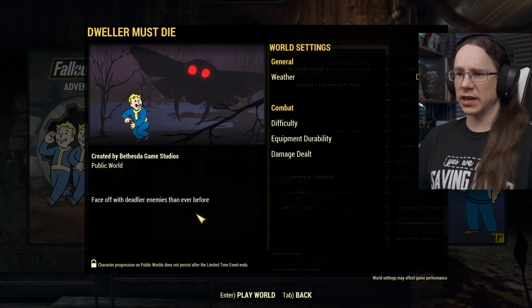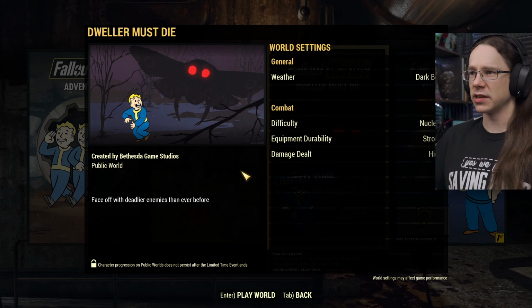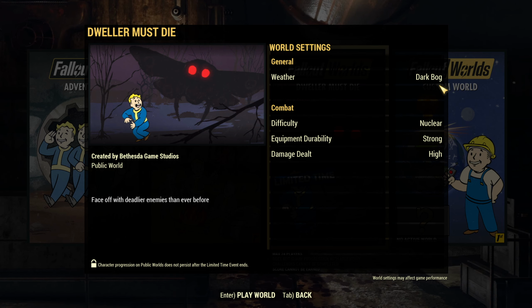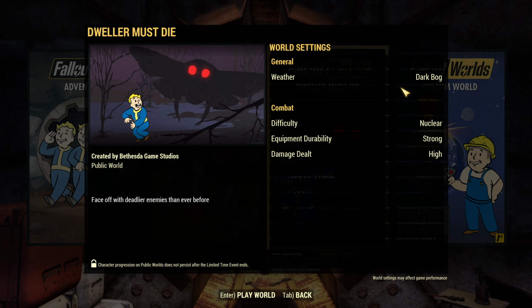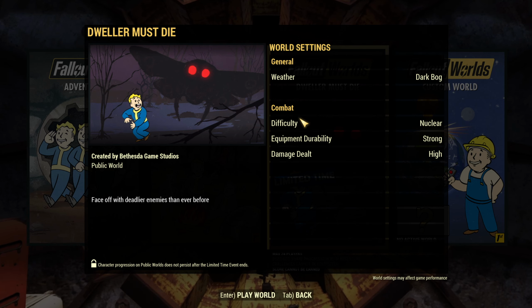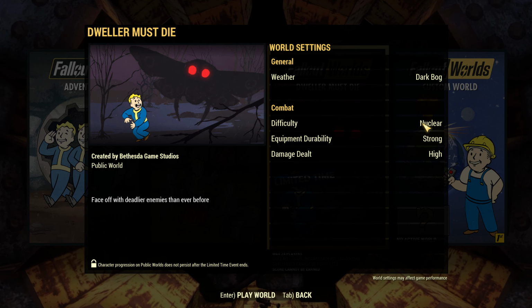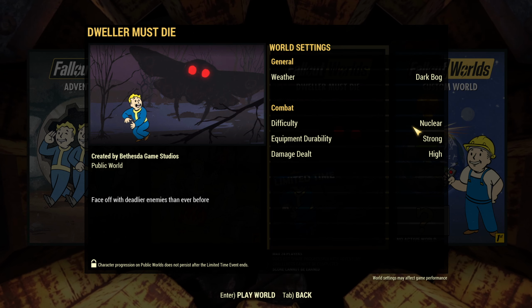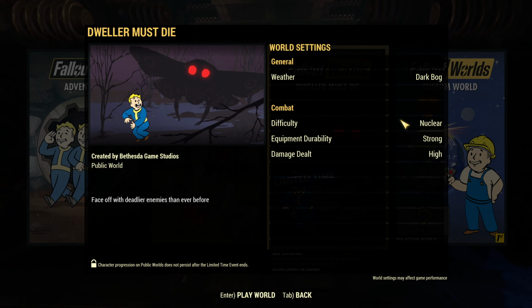We'll face off with deadlier enemies than ever before, so increased combat difficulty is the key thing. We've got dark bog weather effects, which is something I'm interested to see. I'm curious how this is actually going to look. It should be very, very cool. And we have combat difficulty changes. The enemy difficulty is ramped up to nuclear, which is the hardest difficulty setting available in the private world setup. It's sort of 2 or 3 ranks higher than standard, so that could be a challenge.